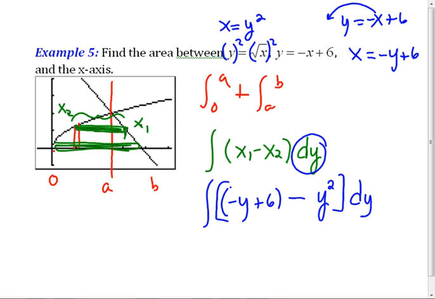Because it's the one further to the right. This value, if you put a number here, that might be 8, and this would be 2. You see the numbers as you go to the right on this line are getting bigger. It's bigger minus smaller. Sometimes they might give you x in terms of y, and you have no choice but to do this, because you can't solve for y in terms of x.